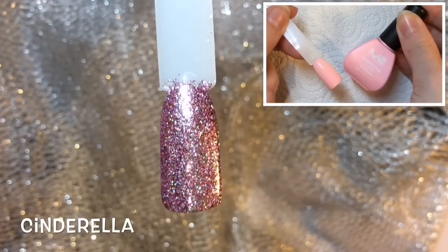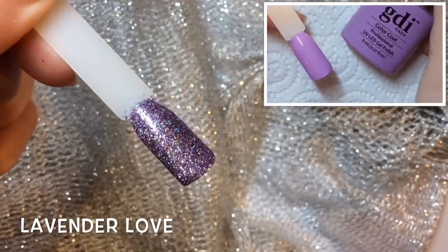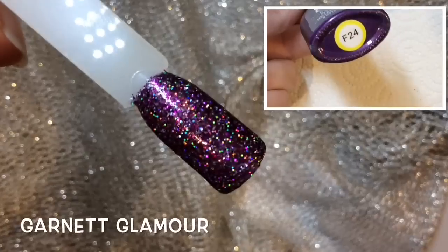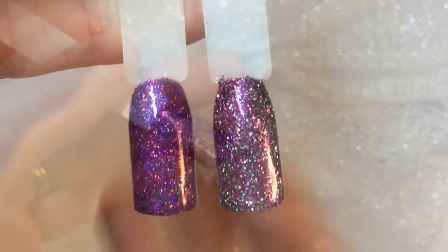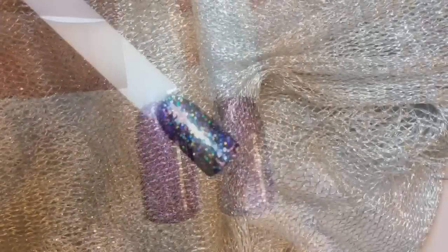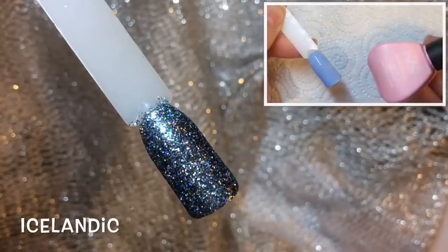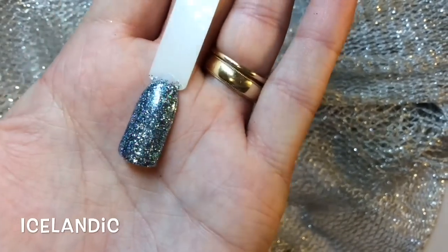I've gone ahead and done the other swatches — you'll see my base color in the top right corner. Unfortunately they're coming across darker on screen than they are in real life, but hopefully their beauty still shines through as these are some stunners. This one here is my favorite — just look at that total holo sparkle, and I really love the deep purple color underneath. The one on the left is holographic and this one is the normal, so hopefully that helps you see how they differ. This is 'Islantic' and it's coming across really dark on camera — it is a lot lighter in real life.